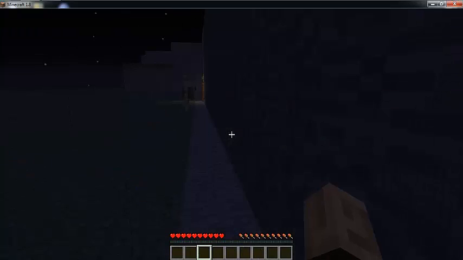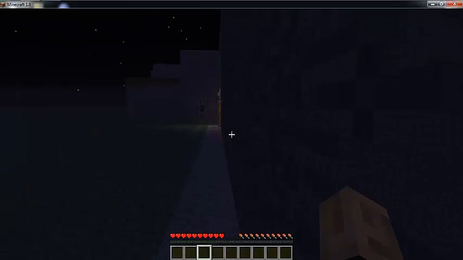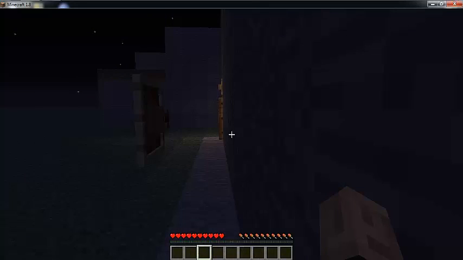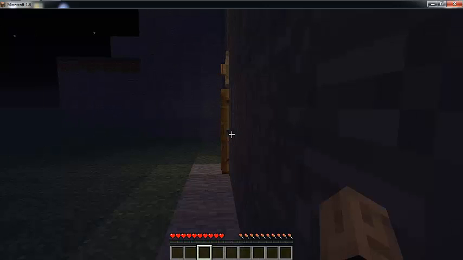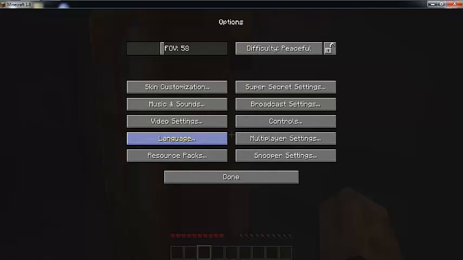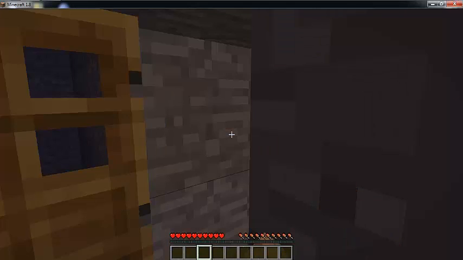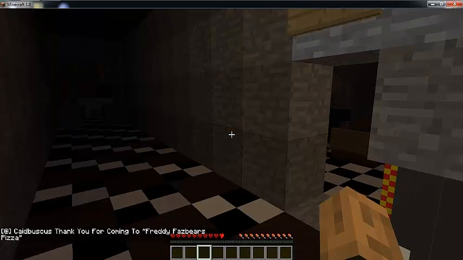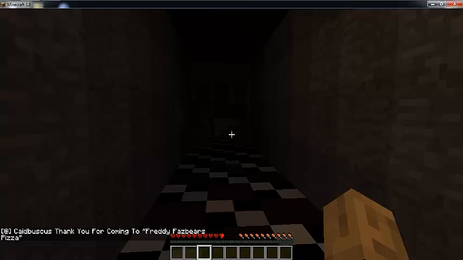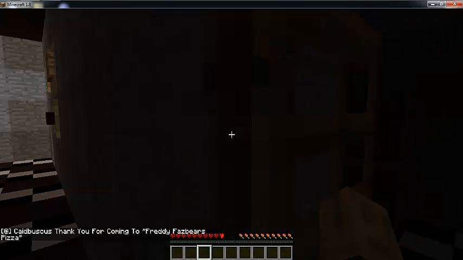Now, if you don't know, Five Nights at Freddy's is basically a horror game. It's not actually going to make all the animatronics move, but it has the creepy graphics. And I don't think I have my brightness on moody. Yeah, it also said in the rules that you have to put your brightness to moody. Alright, so thank you for coming to Freddy Fazbear's Pizza.